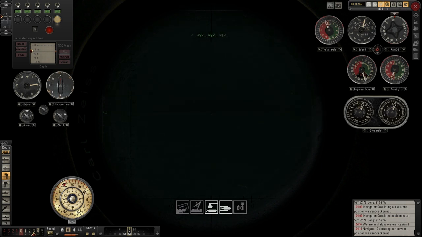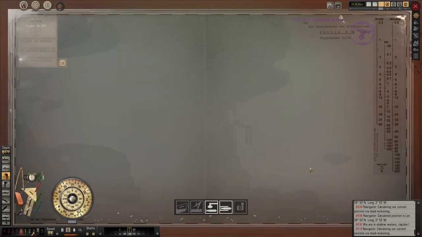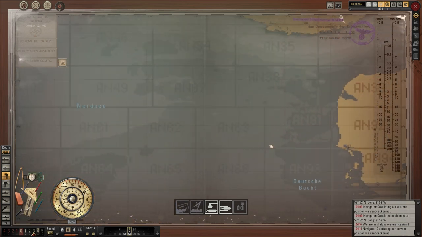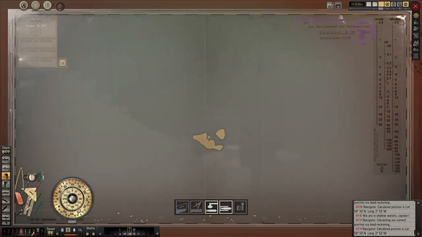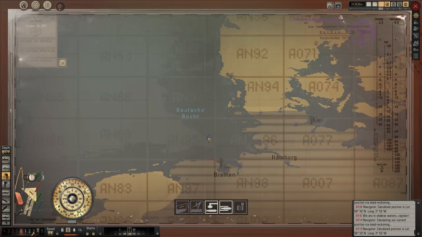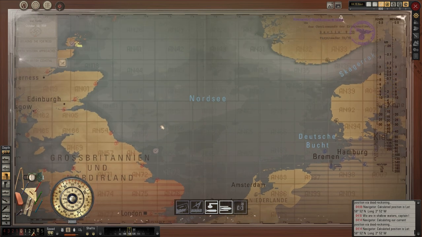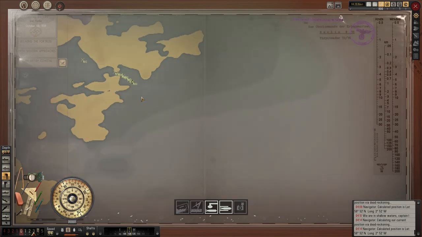Alright, I'm about to go next to wash hair and go full throttle. So what I need to do now is to go all the way down to Helgoland. Helgoland is about right there, to refit my ship. And then I'm gonna go back to the east coast of Great Britain and do some more hunting.